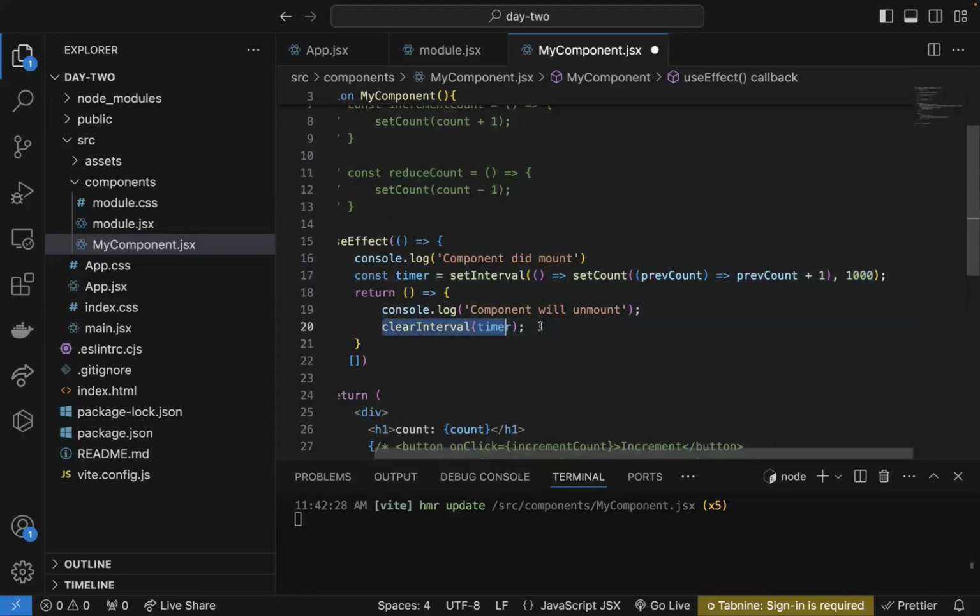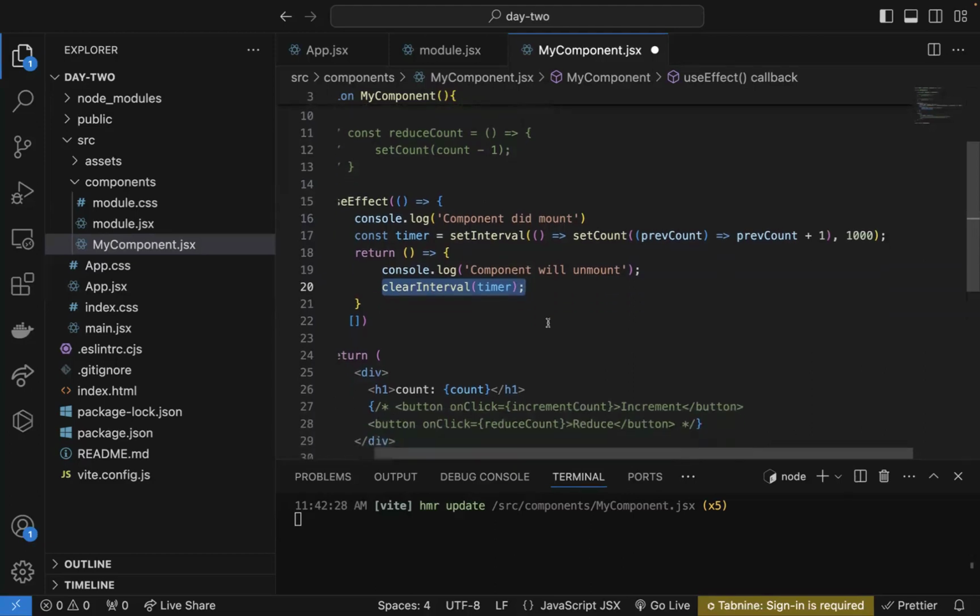Now, clearing the timer means that when we initially run this timer and add 1, we want to clear this timer and then do it again, right? So we are saying every one second, we want to rerun this thing. So just rerun it every 1 second for us, and then we are clearing the timer. We are clearing the timer because we want it to go back and run that 1 second again. So we clear the timer, we go back, run 1 second again. We clear the timer, go back, run 1 second again. Do you understand?